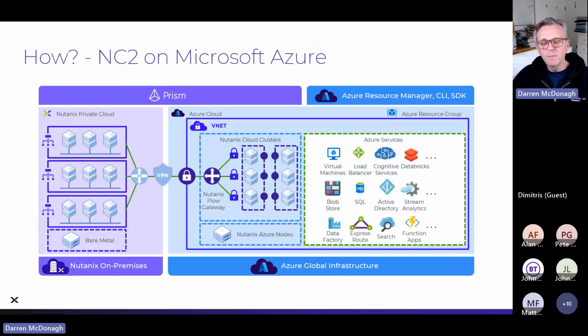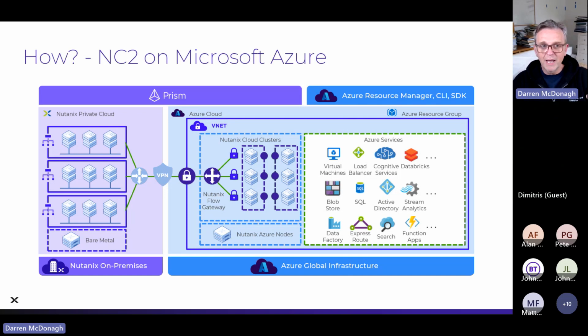Well, what we're doing is we're basically taking this bare metal solution that Azure have, and we're deploying our software onto it, our hypervisor, and we're virtualizing out these bare metal nodes. So instead of you deploying to an Azure virtual machine on a hypervisor host that Microsoft own and run, what we do is we give our customers, us and Microsoft, a bare metal node running a Nutanix cluster in exactly the same manner that they've got it running on-prem. And so that's quite a ground shift, because what you get is the benefit of virtualization. I'll cover more of that in a moment. So it's our software on x86 hardware, just happens to be running in cloud.